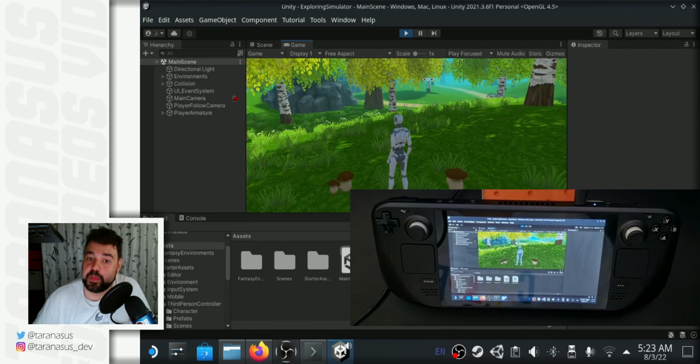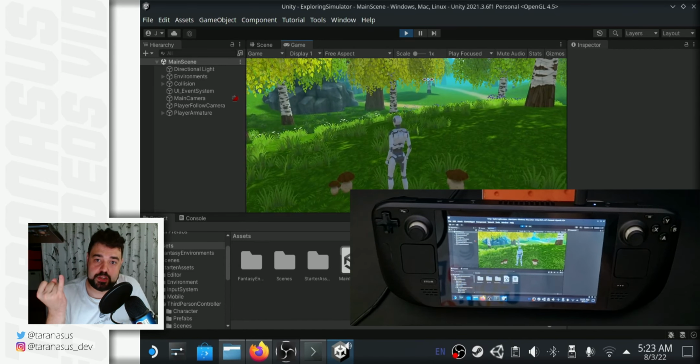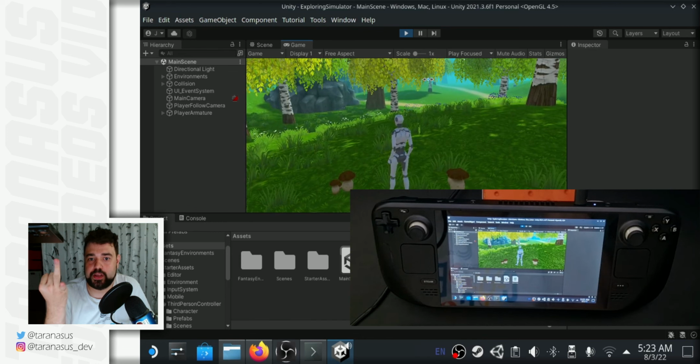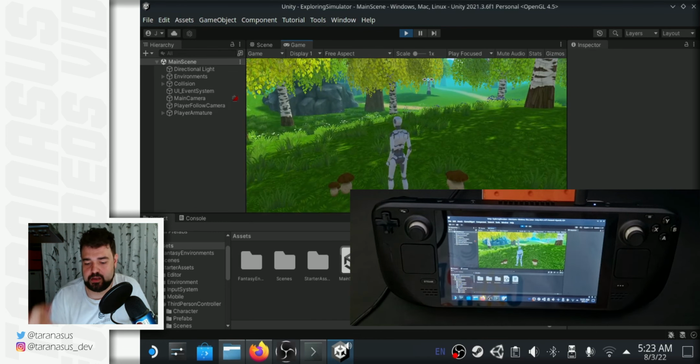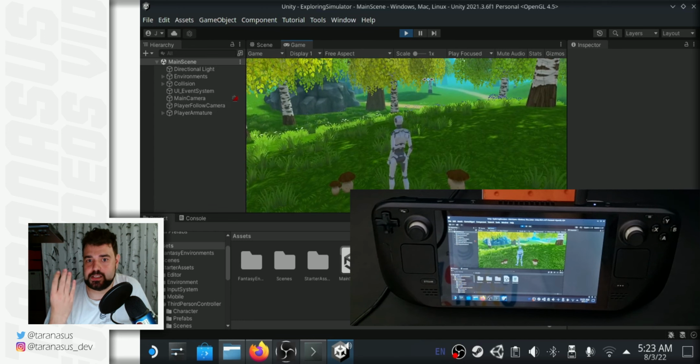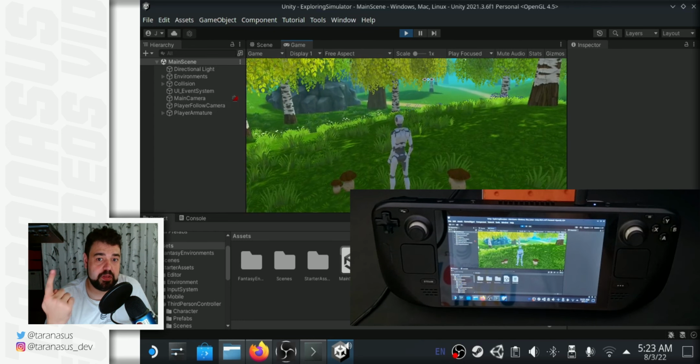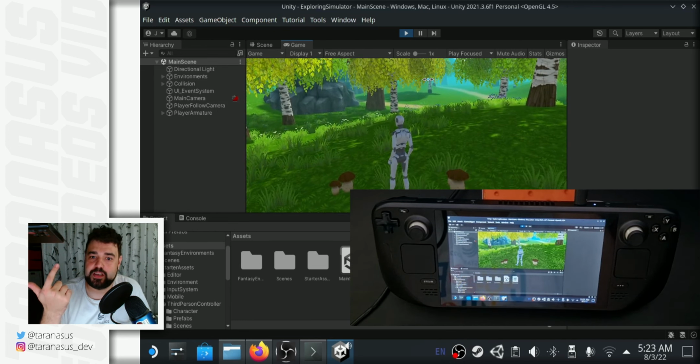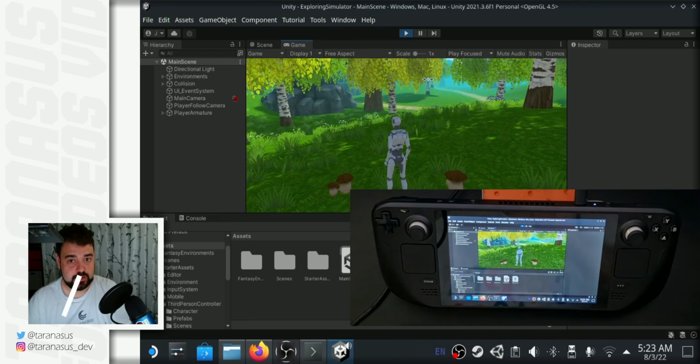What have we done so far, and what do we have left? We've installed Unity, we've installed Visual Studio Code and configured it, proved that Visual Studio works, and we've made our first game. The last two things to do is to build a game and deploy it on Steam Deck so we can enjoy it from the Steam Deck interface. Let's build it.